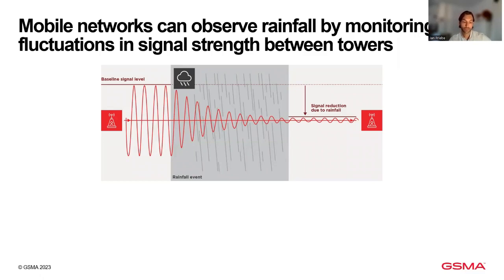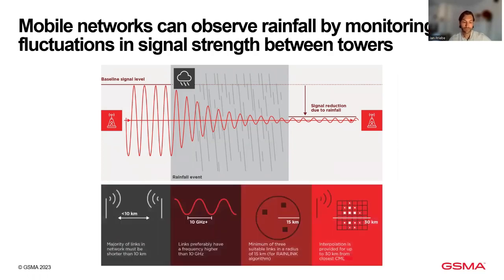These wireless links are called commercial microwave links, as they use microwave radio signals to transmit data. And when it rains between two towers that are connected by CML, the raindrops scatter and absorb the radio signal, which leads to loss of signal strength at the receiving tower. By comparing the amount of signal lost during dry and wet periods, specialized algorithms can calculate rainfall intensity along the link path. Using this approach, each CML in a backhaul network can be used to provide an observation of rainfall. These observations are then interpolated to generate gridded maps of rainfall, typically at a 1 to 3 kilometer grid size.